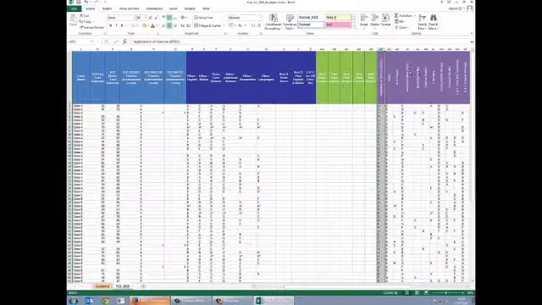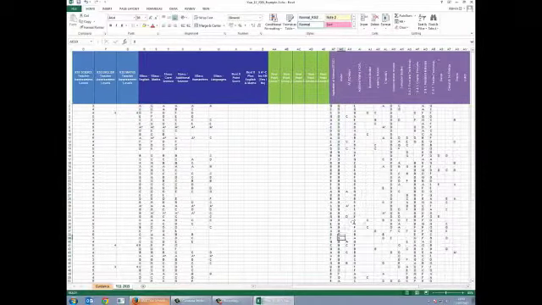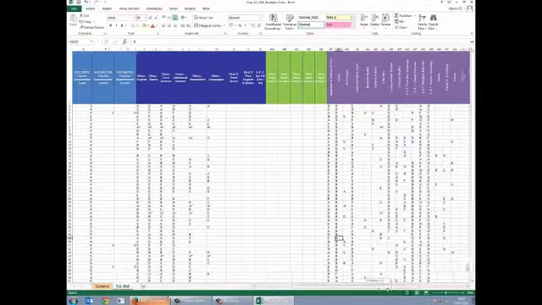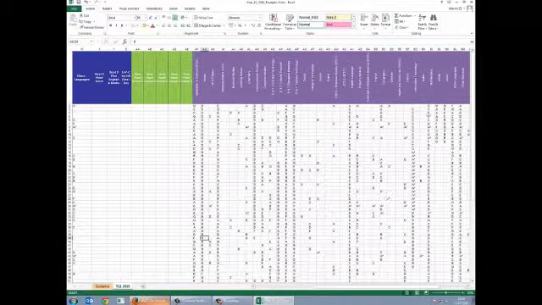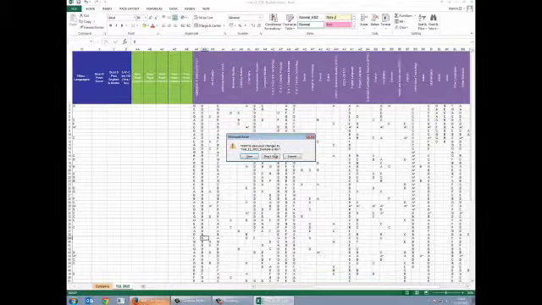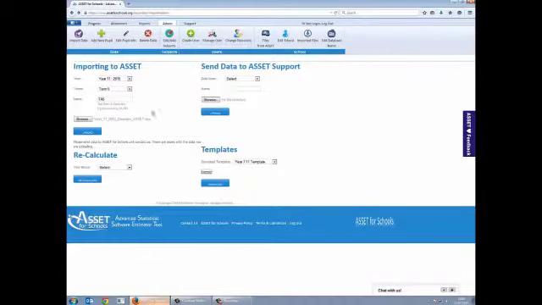So now you've edited the template, Asset will now not accept it, it accepts it in the order that it comes as a template. So that's 90% of the reasons why Asset doesn't accept your data. So what you'd need to do now is send it to us and we'll check it and import it for you.